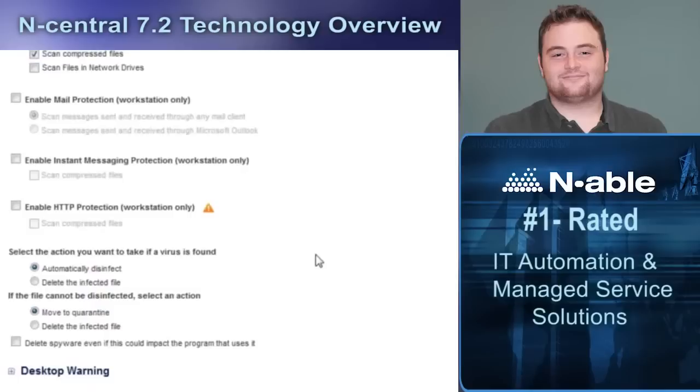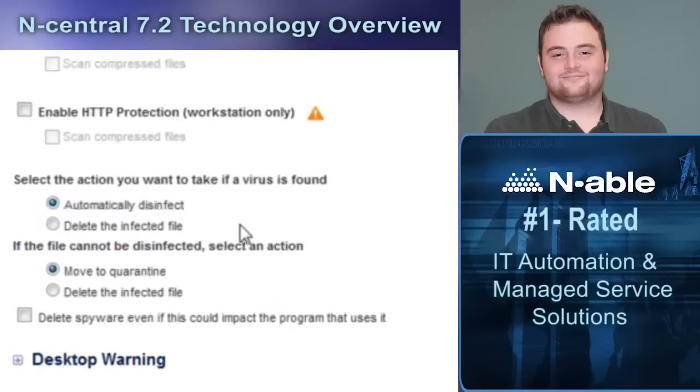You can see also on this device, I'm choosing what happens when a threat is detected. Does it automatically disinfect? Does it delete the file? If it can't disinfect, what does it do then? Does it move to quarantine, or does it again delete the file? Quarantine is actually centrally managed in N-central, so that when a threat is detected on a machine, it gets quarantined locally on that machine, and then it communicates back to N-central what the file was called, as well as what type of threat it believes it is. I can then, through the quarantine management that's built in, restore or delete that file based on whatever type of file it was. You can see here I also have things like desktop warnings.